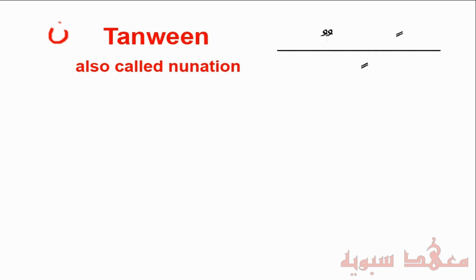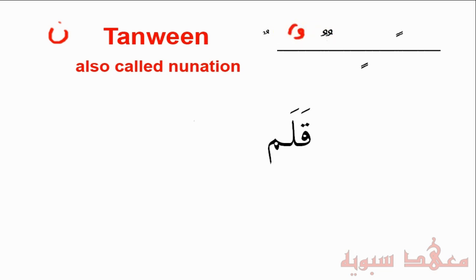Now, just a point with how it's written. With the fatha and kasra, it's pretty straightforward. You just put one on top of the other. With the dhamma, the two dhammas, it could be written as this. So you have two dhammas together. It could also be written as the following mark. You'll find this in some scripts, as well as you have one dhamma and that. So it's another way that it could be written.